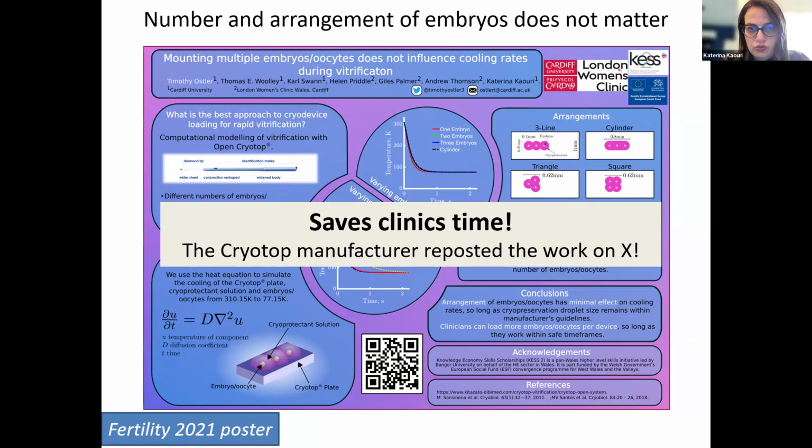But the main message to get out of here is that it saves clinics time because you can have the protocol more flexibly, right? As these tiny little embryos are being mounted on the device, the embryologist has to spend her or his precious time to do that very carefully. So what we're telling them is that it doesn't matter. Just put them wherever you can on the device, and you can put up to 4, which is the manufacturer's device. So it saves them time, which is a very precious commodity in the IVF world. And a corroboration on that, this is interesting, is that even the manufacturer of the device reposted our poster on X, well, X Twitter.